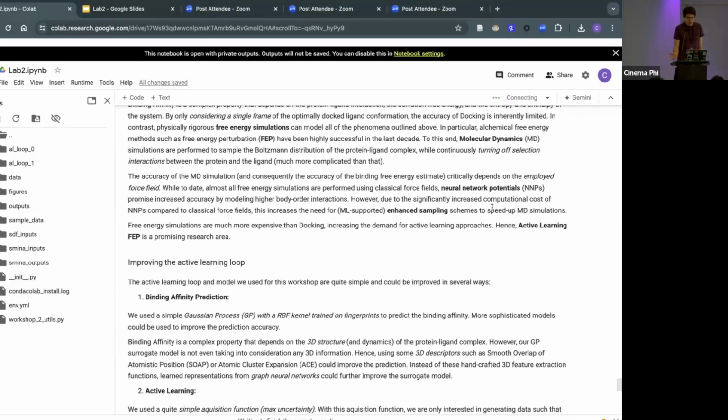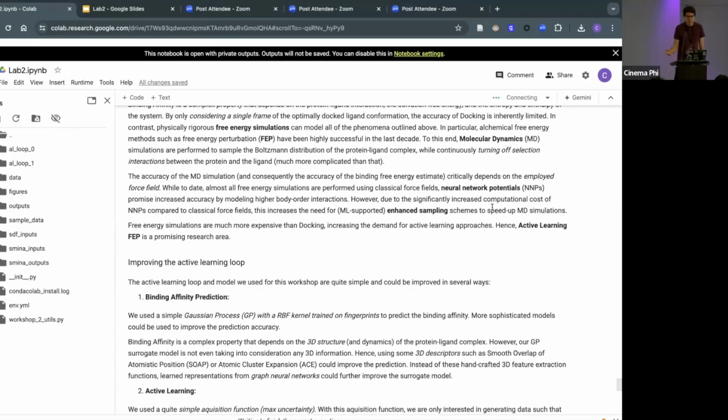When we're on the topic of MD simulations, just to make the bridge to the talks you heard earlier today, the simulation accuracy, of course, depends highly on the force field that you use to describe the intra- and intermolecular interactions. And we've already heard that classical force fields are reasonably or moderately good at doing that.